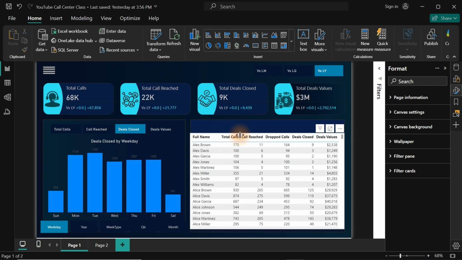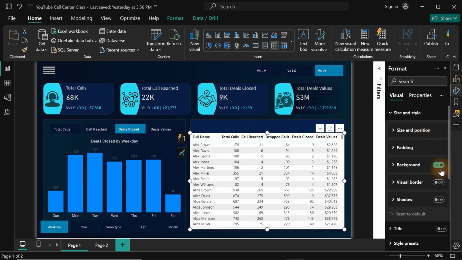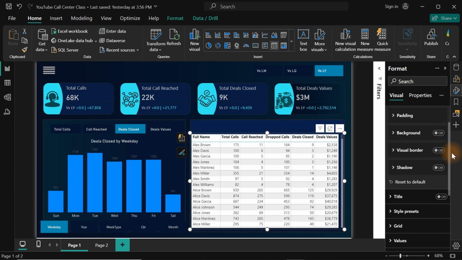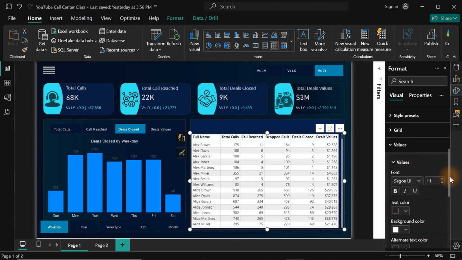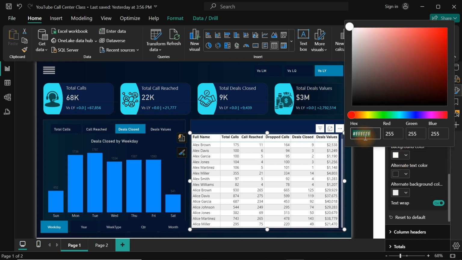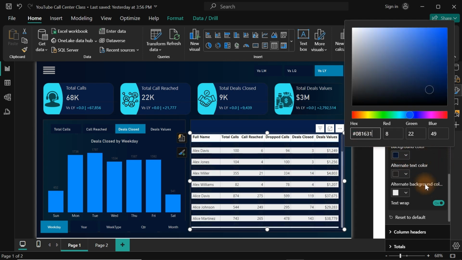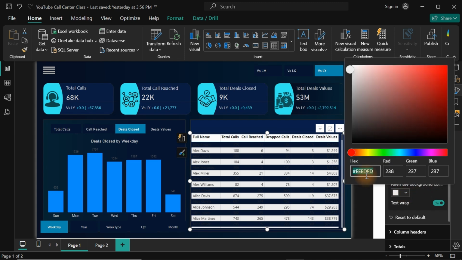The next thing we have to do now is to format this one. To format this one, the very first thing we have to do is to make sure we say no background to it, right? So quickly we go to the value area. Let's go to the value area. So here's our value area, and over here we want to go for the background. We want to just give it the same background I've copied, and go to the alternate background here and do the same thing to it.